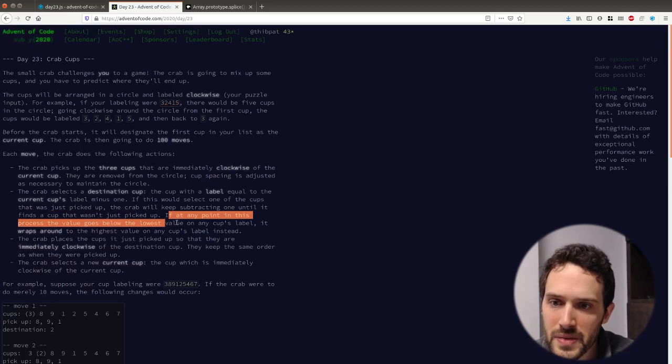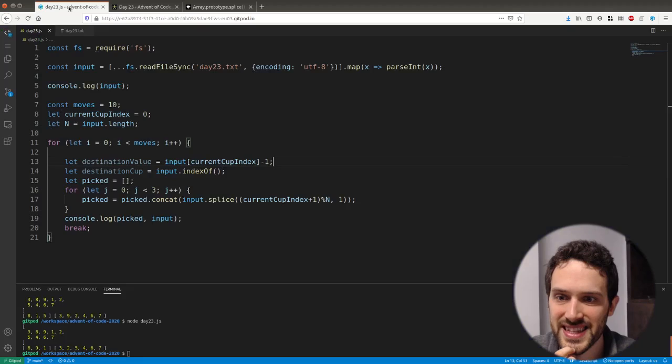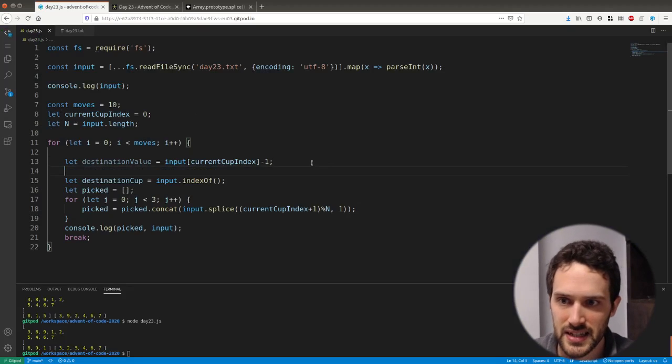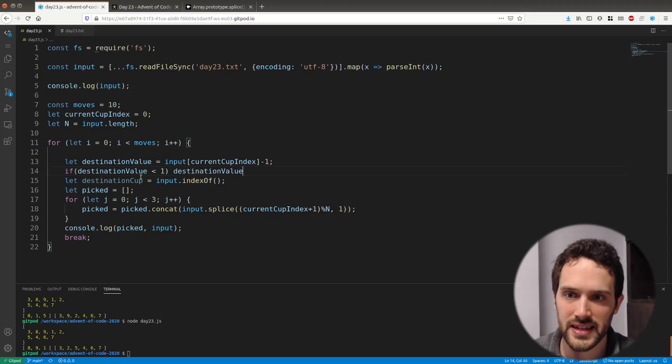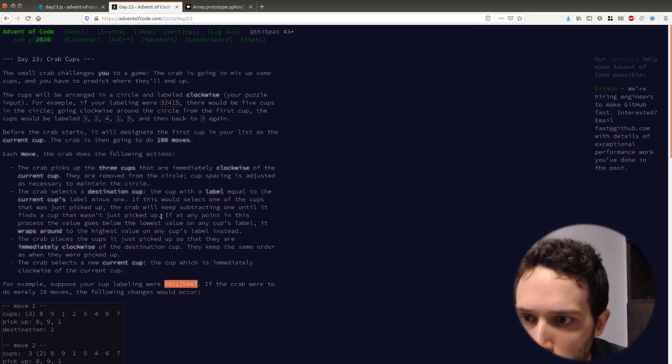If this goes below the lowest value, it wraps around to the highest value. And we said that both in our test and in our actual input, this is 9. So we're going to be just doing that. So if destination value below 1, then destination value equal 9. That's it.